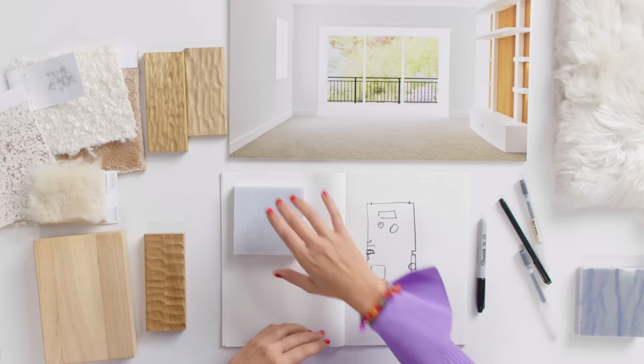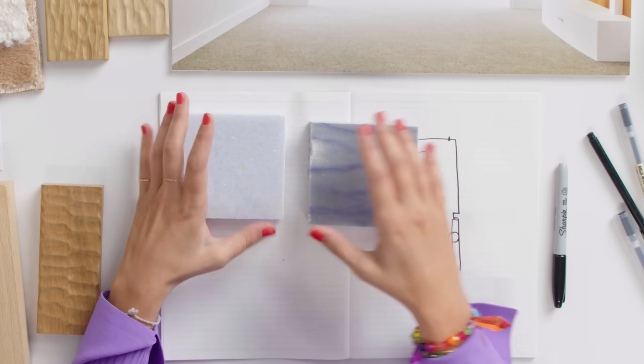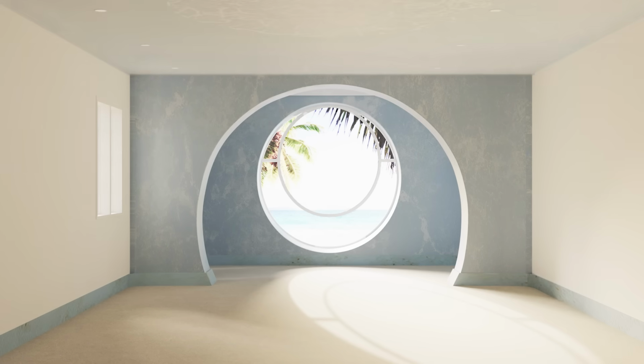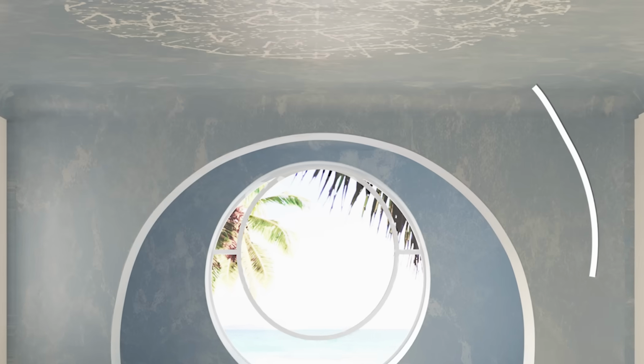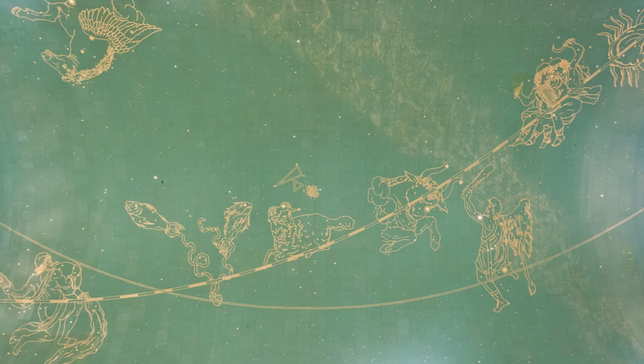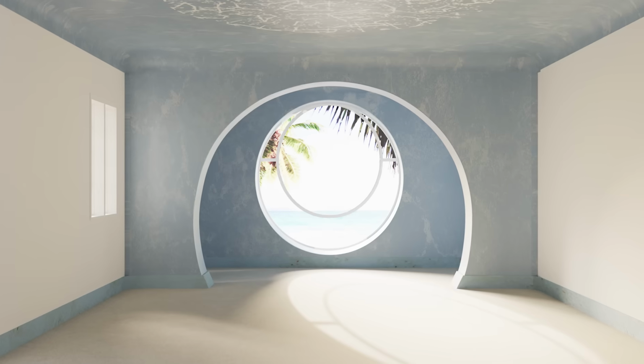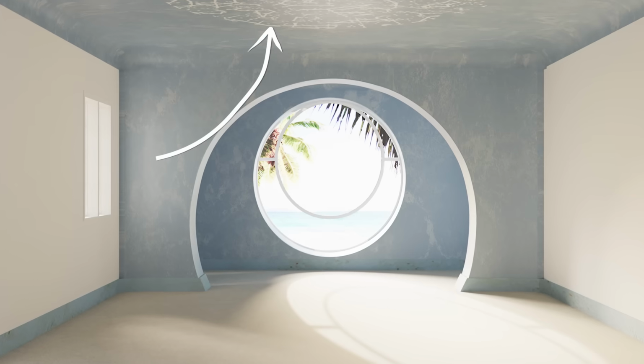So the main concept was sort of to create this bedroom as if it was the sky. And then for the sky, I thought there's this marble from Brazil that it's beautiful, like it almost mimics the sky. It's called Azul Cielo. So it will be that marble all around the walls, everywhere, treated. And then on the ceiling, I don't know if you've been to Grand Central and you see the constellation in the main room. So then the idea was to sort of bring in that same constellation, painted with like little details of gold and white into the ceiling of this bedroom.